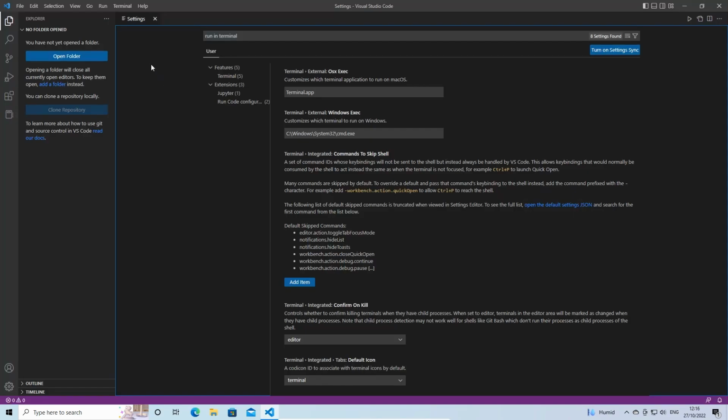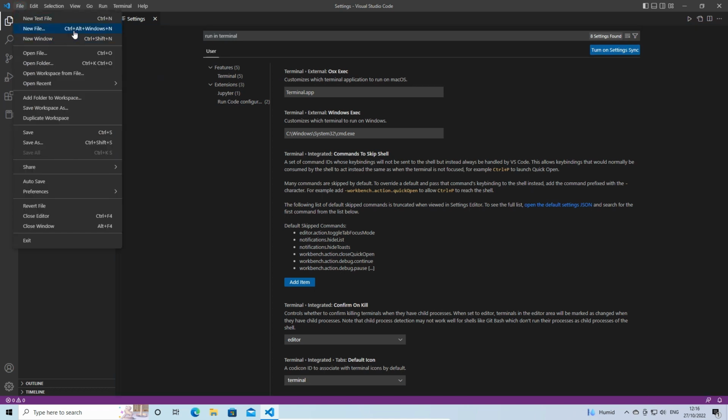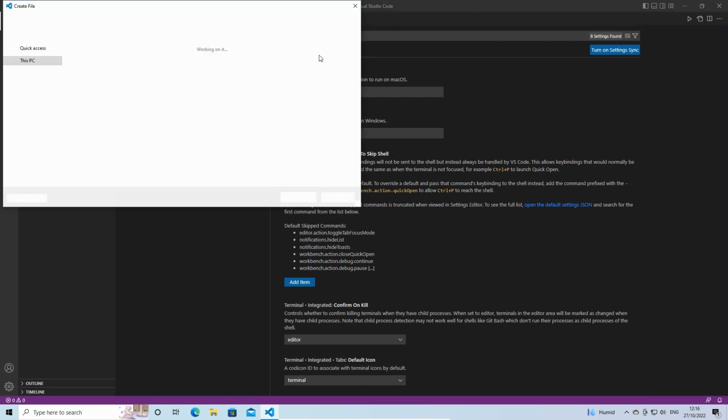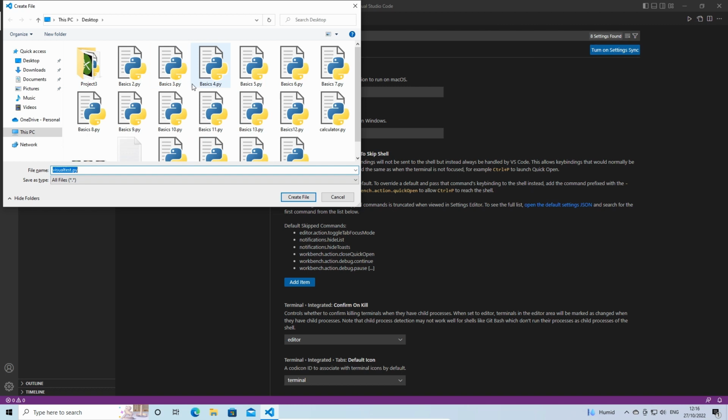To create a new file in Visual Studio, we need to click on File, New File. A dialog to save our file will then appear. In Visual Studio, whenever we want to save a Python file, we have to save it with the extension of .py, otherwise it gets saved as a text file. So, if we called our file visual.test.py, then press Enter, then the file browser will appear.